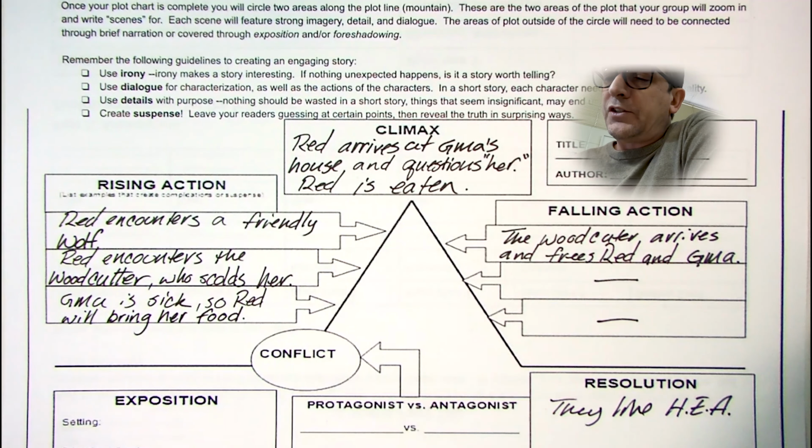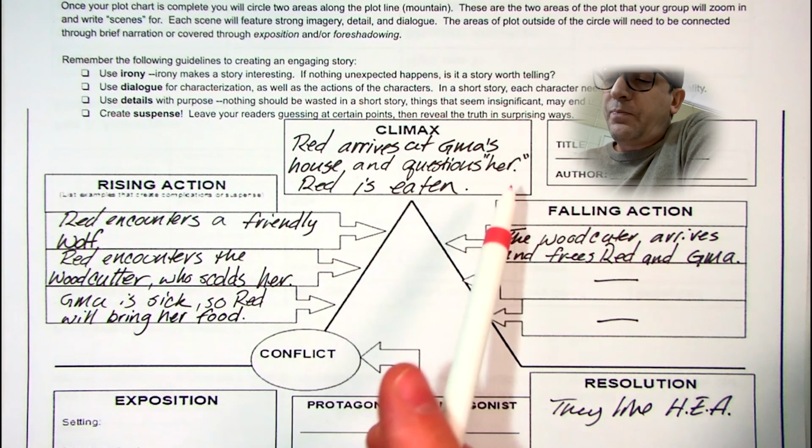She continues on, finally makes her way to Grandma's house, and that's where our main climactic conflict comes in, the big scene where Little Red Riding Hood is questioning Grandma about her big eyes, big teeth, all of that fun stuff. And it ends like the first Rocky Balboa movie with the good guy losing. Spoiler alert. She gets eaten by the wolf. But lo and behold, the next beat, the woodcutter shows up knowing something was off and frees Little Red Riding Hood and Grandma, and they live happily ever after.